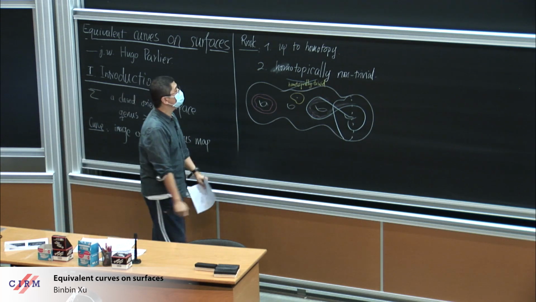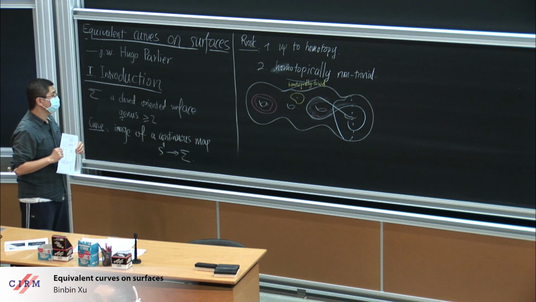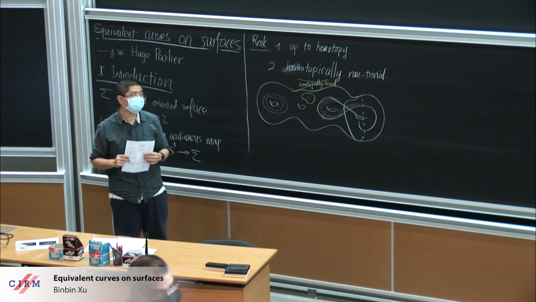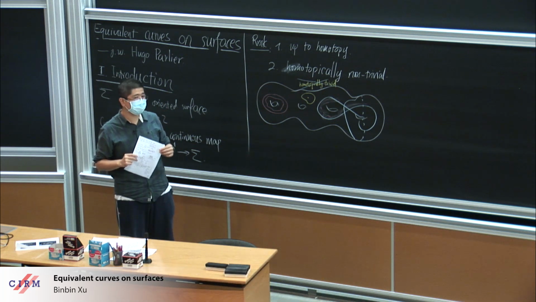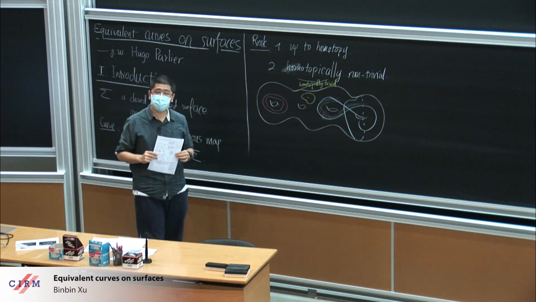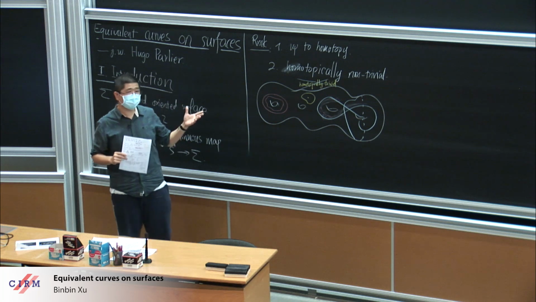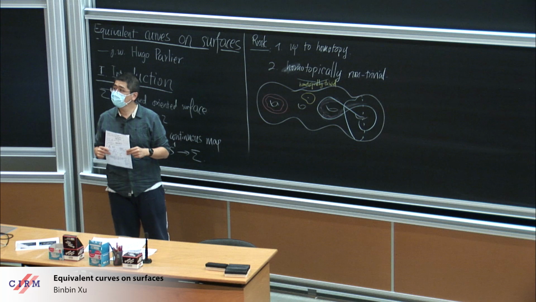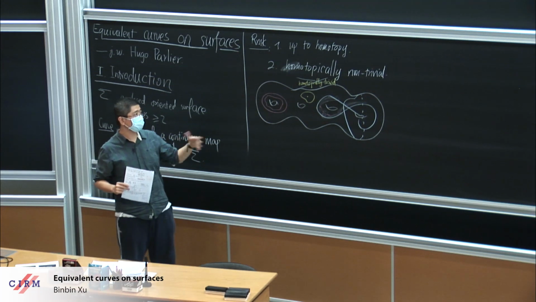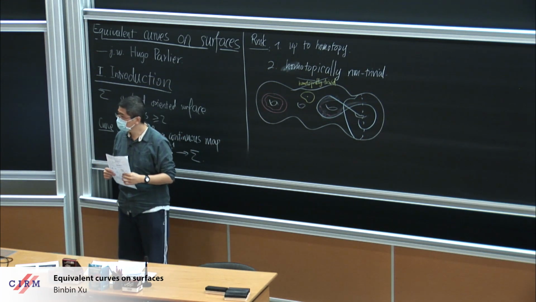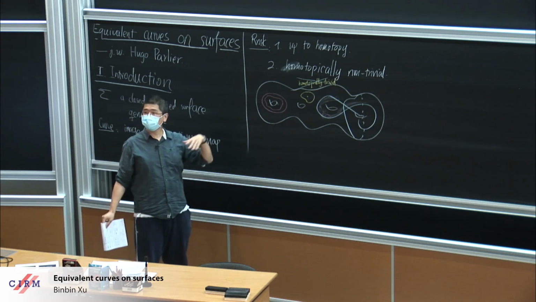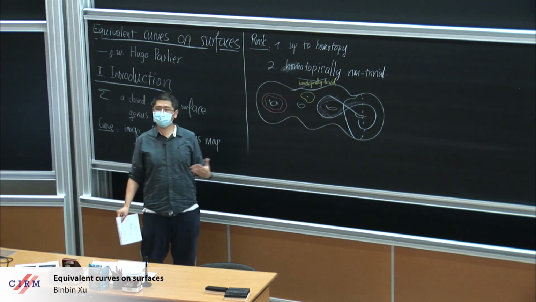So what's the question we want to consider? Curves are elementary objects when we study surfaces. They appear in many different parts, like when we try to describe a structure on a surface, we use simple curves to cut the whole surface into elementary pieces. Or if we consider a geodesic flow, we consider the closed orbits. Basically, we can approximate the geodesic flow by considering a sequence of closed orbits. But in order to use curves to study all these things, first we have to know how to describe a curve.